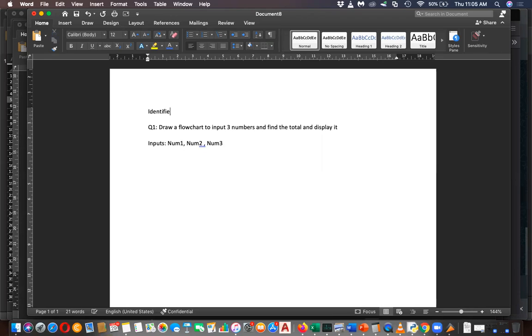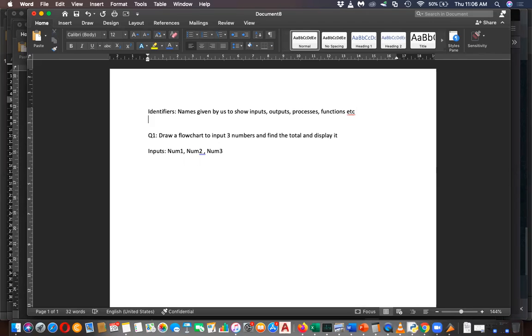Identifiers means names given by us to show inputs, outputs, processes, functions, etc. So these are called identifiers.